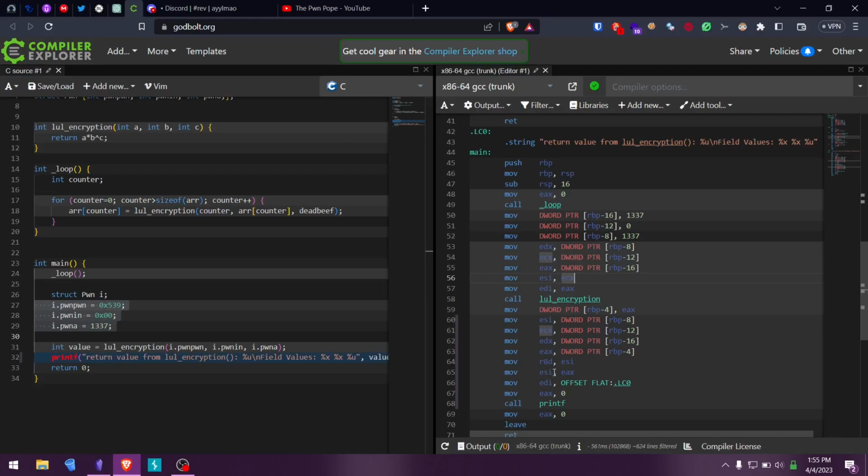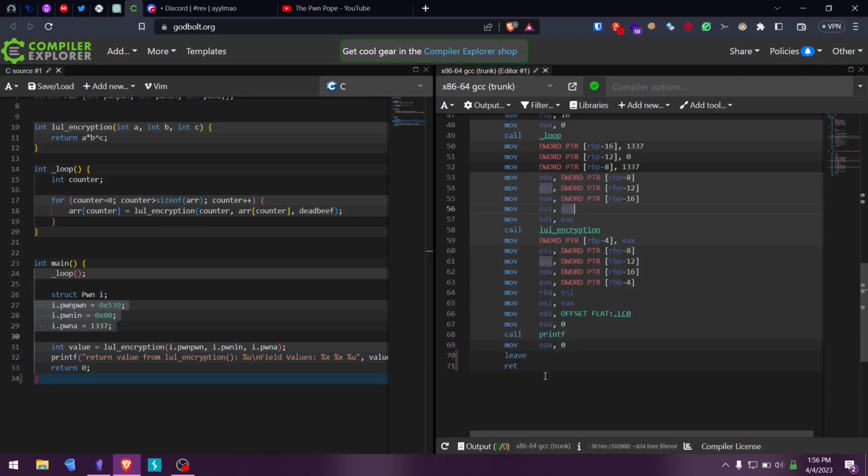EAX contains the field Pwnin, and then it'll move the string from that label LC0 into EDI, and then move 0 into EAX, because it doesn't have to work with any floating point numbers for printf.